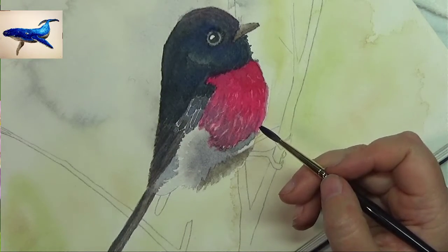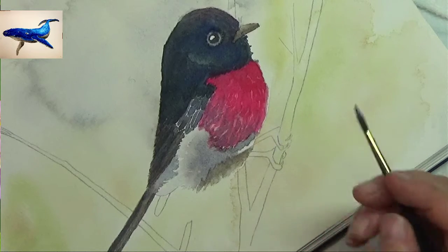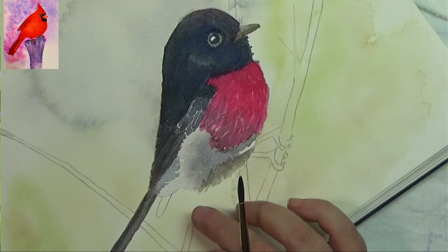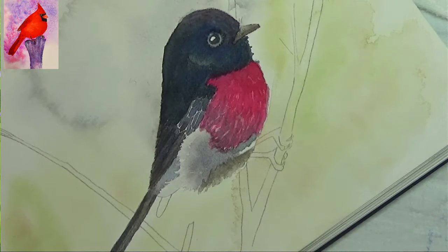Oh, great. Now I forgot what I put on my brush. Like, what color am I working with? Oh, there's a feather back here. Okay. Brownish.